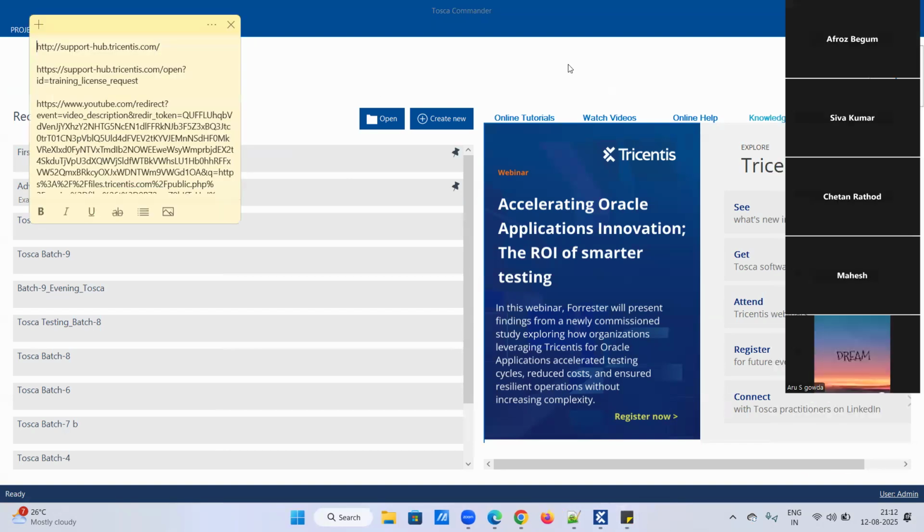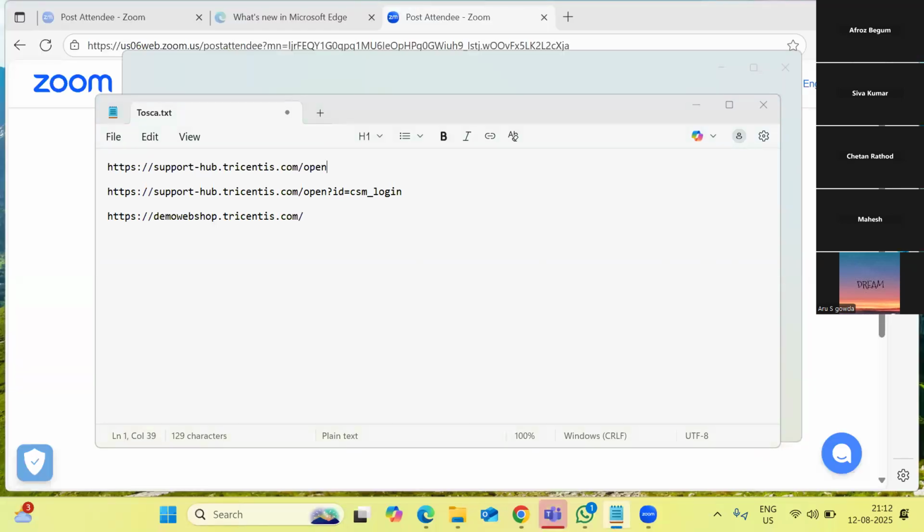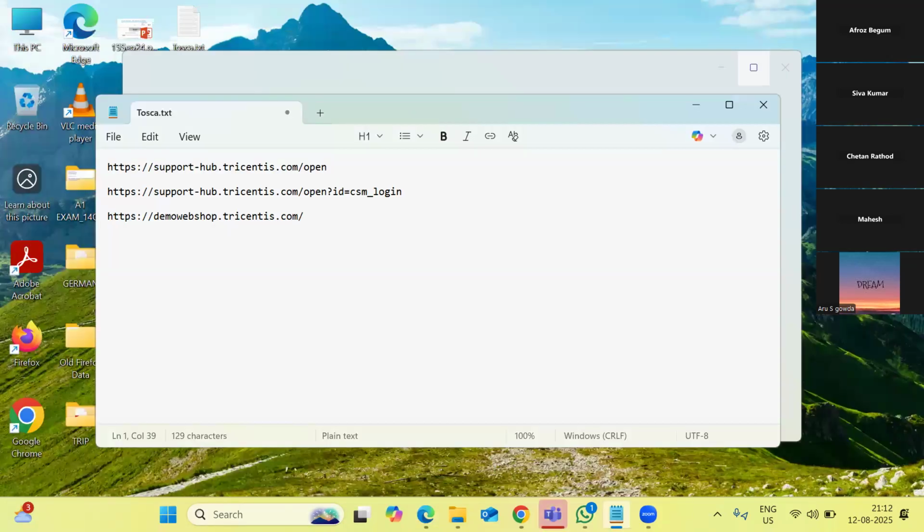Of course, there is one doubt from my side. When we have installed those links, like register and so on, do we need to update anything, or do we need to provide any Excel data for this, like login credentials? Excel data, I don't understand your question, Chetan.